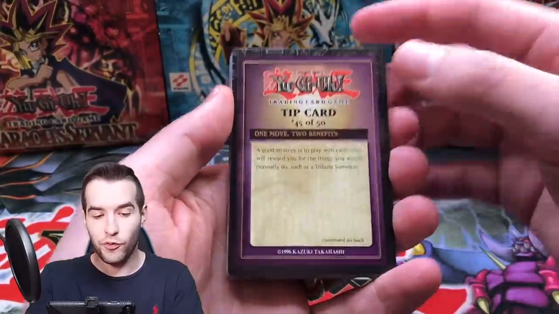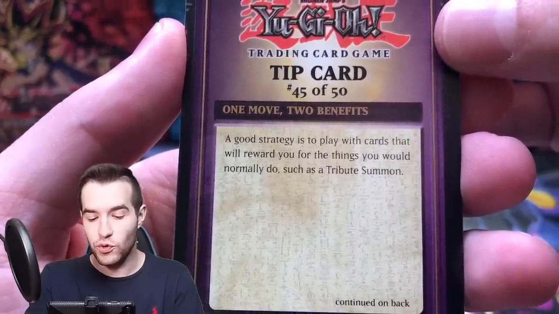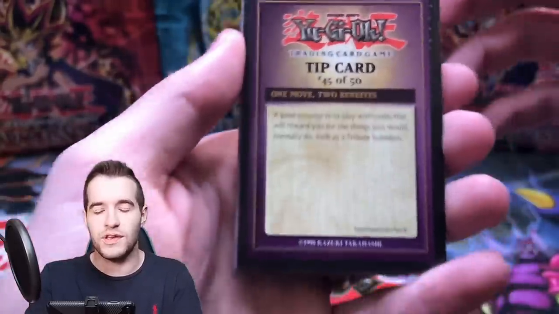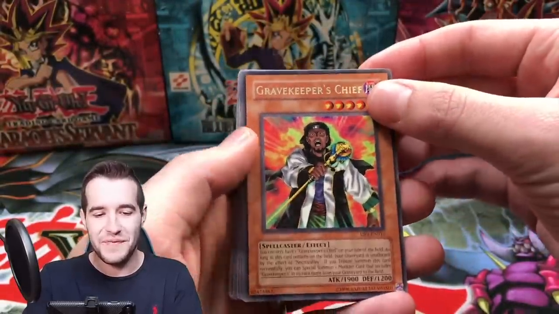Okay, we got tip card number 45. A good strategy is to play with cards that will reward you for the things you normally do, such as Tribute Summon. I hope you guys take that in mind. You want to Tribute Summon. When you're playing Modern Yu-Gi-Oh!, Tribute Summoning is the best way. There you go. And there's our rare right off the bat, a Gravekeeper's Chief.